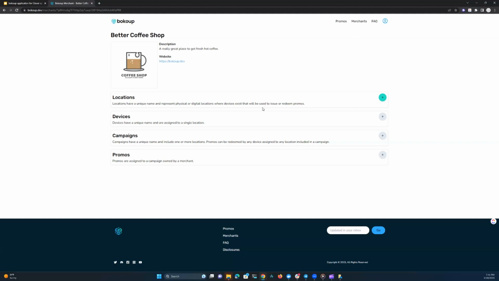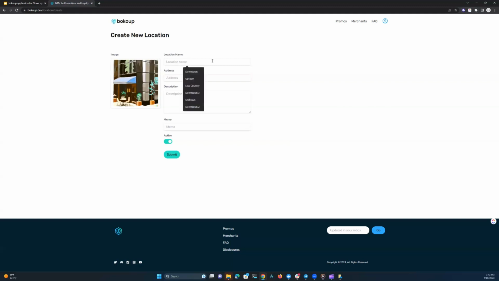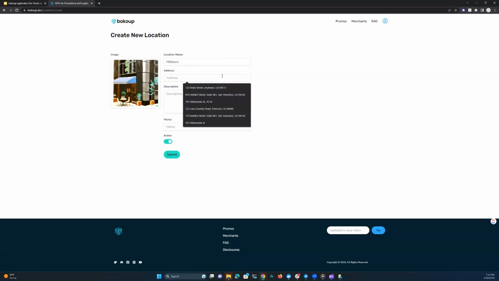So let's just go through here. I won't switch over to the phone to show the scanning of the QR code each time. I'll just scan that, and you'll notice that the website picks up the transaction that hit the blockchain and got parsed into the database, to be able to know that the transaction's completed. So we'll just go through here and do that quickly. So let's create another location here. Here's another one. We'll call this our Midtown location, and we'll put this in at 789 Broadway.